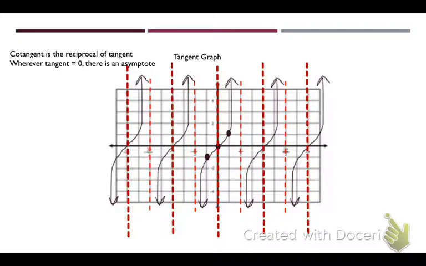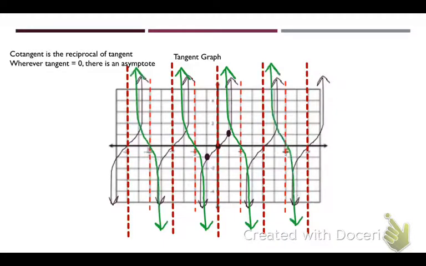Now this time, if you look at the tangent graph, you start low and you end high. The cotangent graph, you're going to start high and you're going to end low. So you start at your high point and you end low. So you start at positive infinity, end at negative infinity. So it's going to be that right there. So you really just are flipping the tangent graph. Okay, you'd graph it the same exact way, you just flip it. So that's that graph right there.